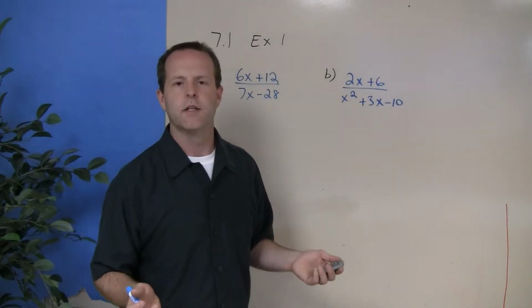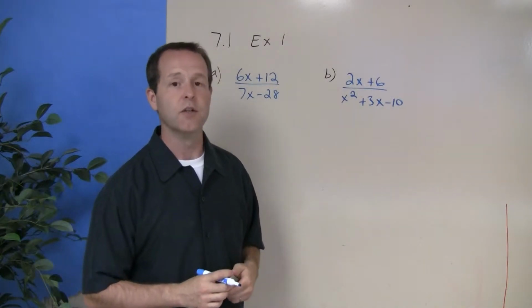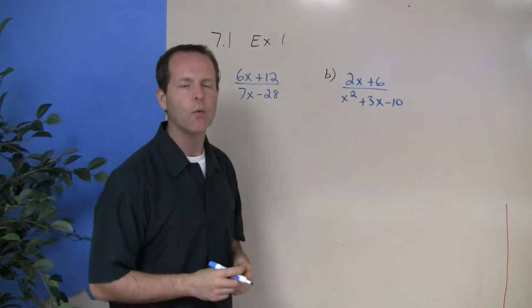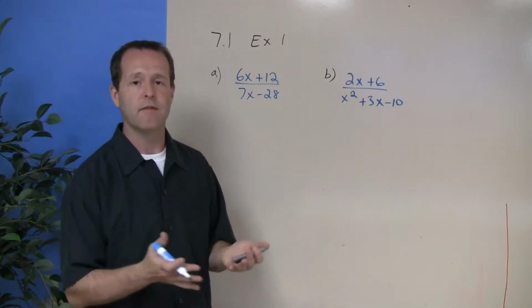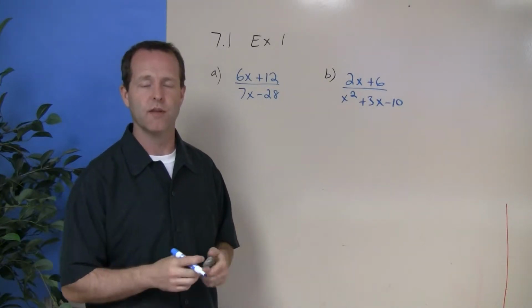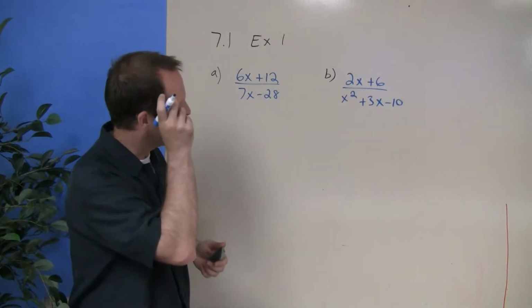As we begin this series working with rational expressions, one of the first things we need to learn how to do is find out which rational expressions we can work with. To determine that, we need to look at its denominator. Its denominator can be valid for any number except when it crashes, when the denominator becomes 0. And so we're going to look at two examples right here.